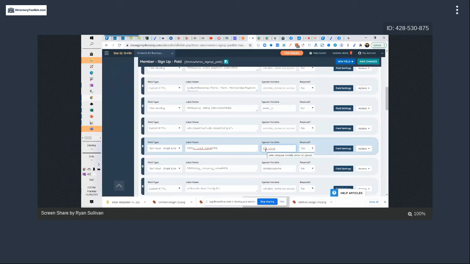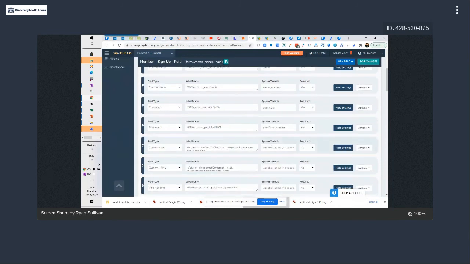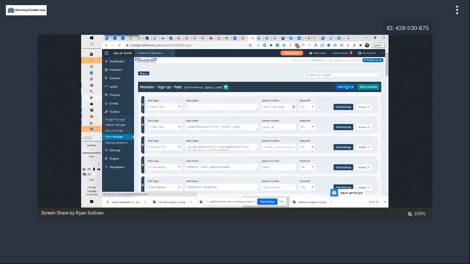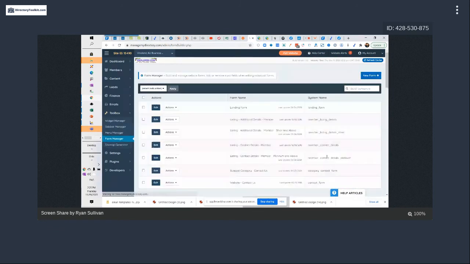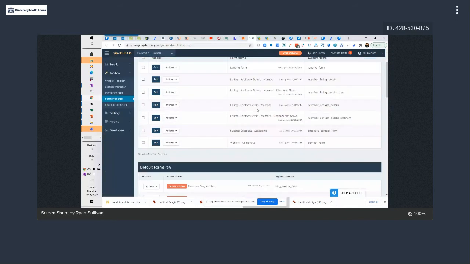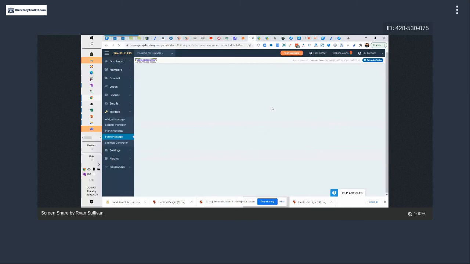You notice this one, at least for Frank's, and I can't remember if I changed this for him or not. So yours may say full name. This is saving as the first name variable. So this is going to be the full name from the credit card, but it's saving as the first name. So now, you can obviously add new fields and add in first name and last name, but you want to make sure that you're using the same thing that you're using for the contact details member form. So let me just go into that one real quick and kind of show you. In here's the first name and last name.